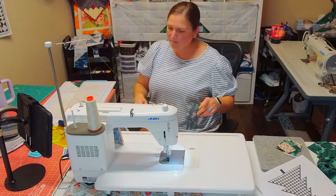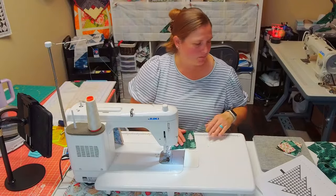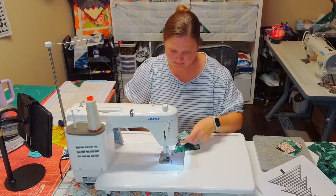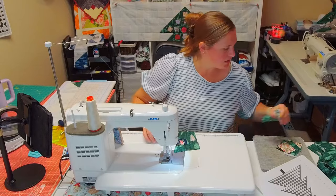So, what sewing machine would be your dream machine then? I need a longer piece.